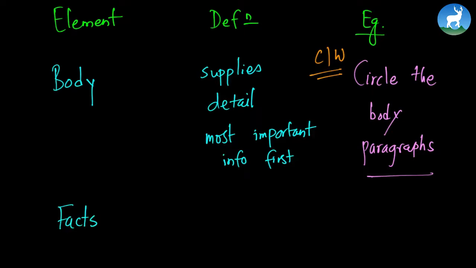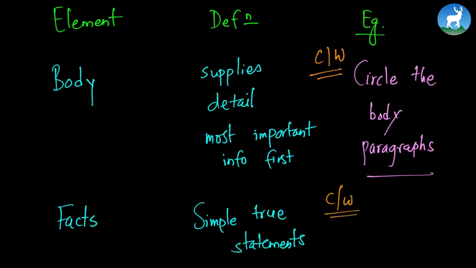Now we talk about facts. So what are facts? Facts are simple, true statements. Bus mishap kills 40 now. That number is a fact. So as a classwork, once again, I want you to go to that newspaper report and underline 4 facts right now. Go, do it. Underline 4 facts and come back and we'll continue once again. Pause this video. Go underline 4 facts.